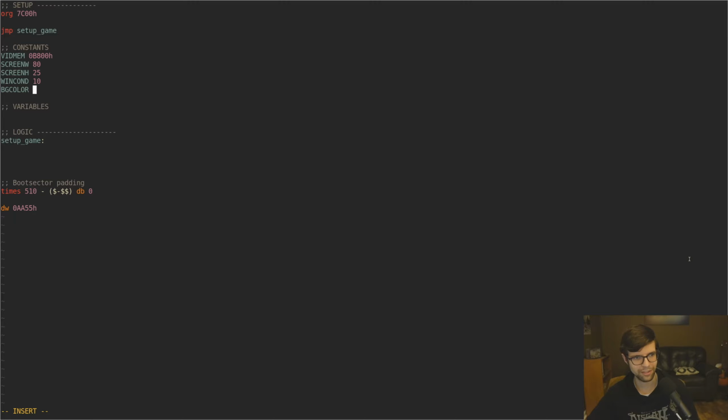The color I'm going to make the background is blue, since the screen was blue. I'm going to make it a word value, which you'll see in a bit. When we load this word to video memory for each character cell, we have 80 characters by 25 rows. So if we load this word into each character, we fill in a blue background, a black foreground, and whatever character we want to put there. A 20 in ASCII is a plain space, so we're going to fill in blue spaces for the whole background.